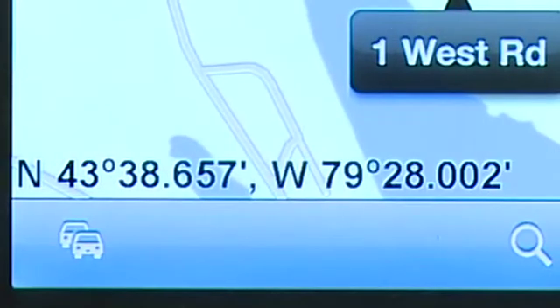Many of these caches are located well off the beaten track, so while you can get most of the way there using your turn-by-turn navigation on your GPS device, often you have to head off into a field or underneath a bridge to find the cache itself. Your GPS device should be able to show you the exact longitude and latitude of where you are, so you may have to turn the coordinates on inside the settings. This will help you navigate to the spot you want to go. You can Google geocaching to find out more information and to get started on your very first geocaching expedition.